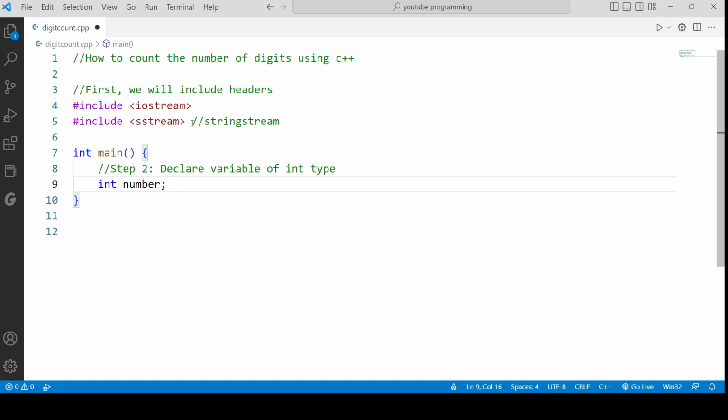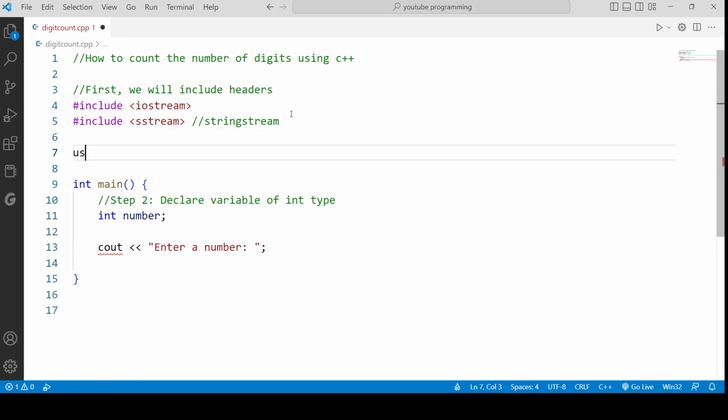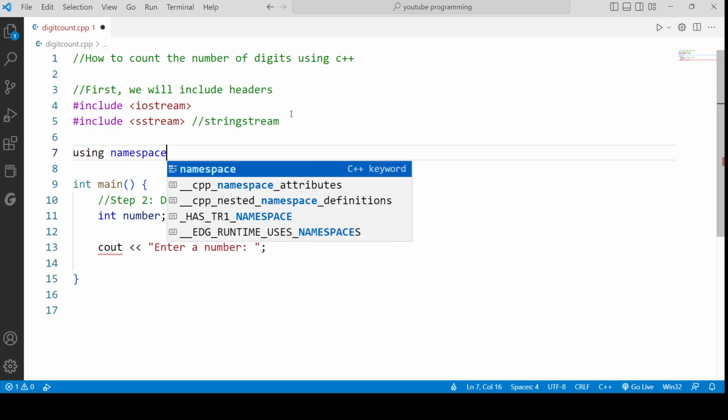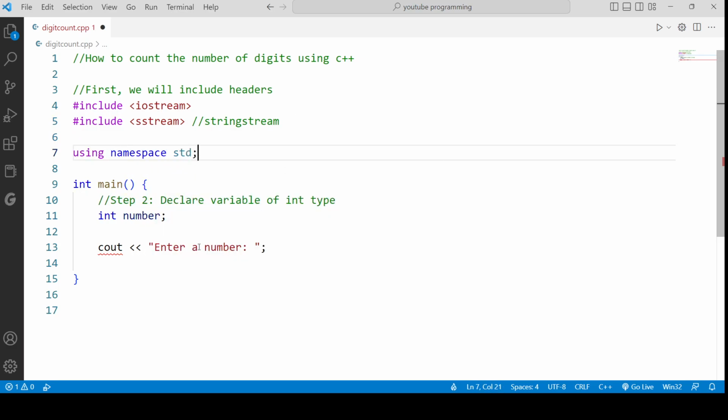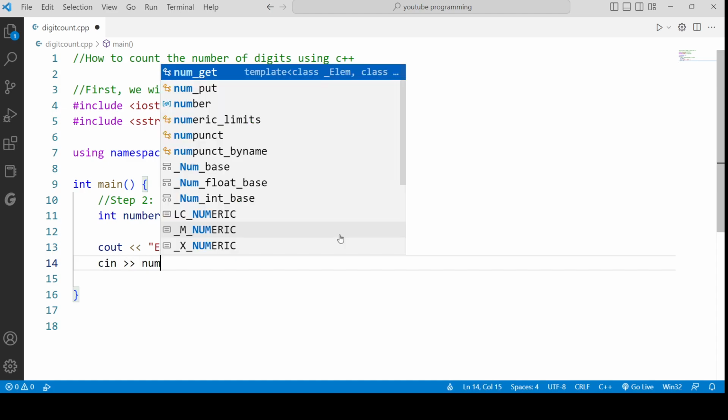Itong number variable, dito natin i-store yung number natin. So cout, enter a number. Sandali, meron tayong nakalimutan. Don't forget using namespace std, para ma-access natin to directly. So next is cin number.